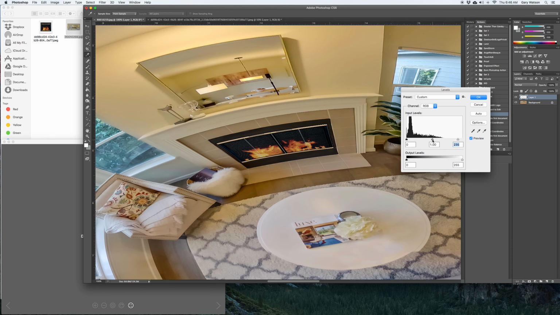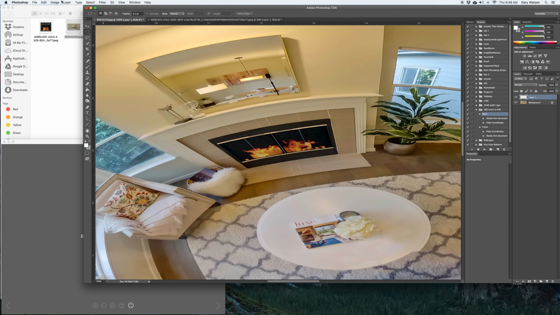Bring it up brightness-wise. And I think that might be okay. I might go back in here a little bit more on the contrast. Yeah, there we go. I think that's going to look pretty good. All right, so that looks pretty good.